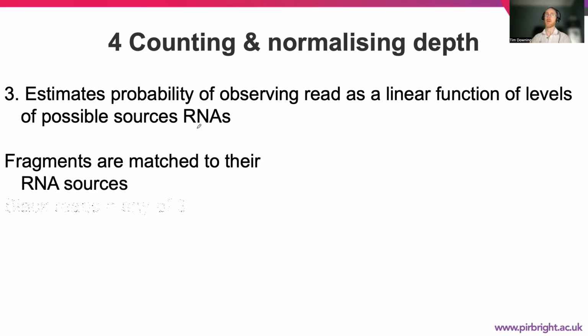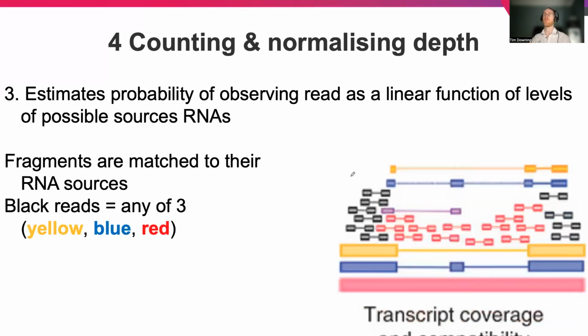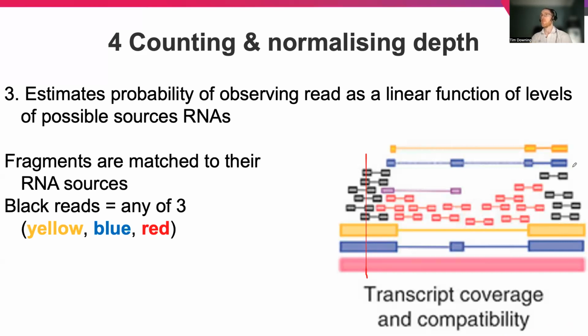You can think of it this way in the diagram on the right: we have black reads that can be across any transcript, and it doesn't really matter which one it is. There are no differences across them. Same with the ones down here, we can't infer which ones the black reads come from. Whereas the red reads we know come from the ones down here. We might have blue reads that match the blue one, aligning here, and the same for the orange ones here. So the blue ones might map. We might have an insert that spans a read or read pair here.